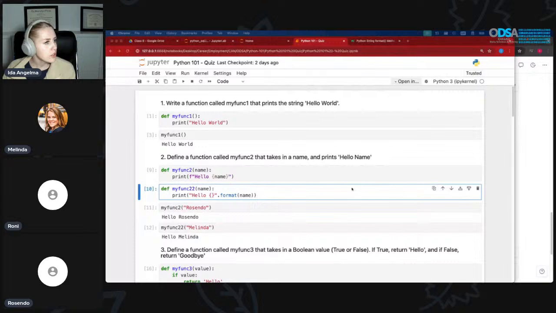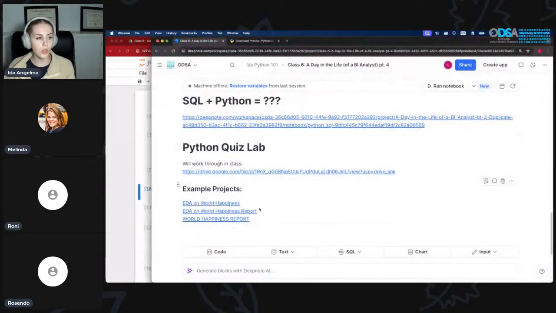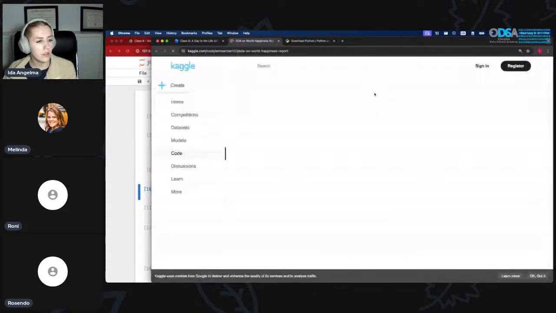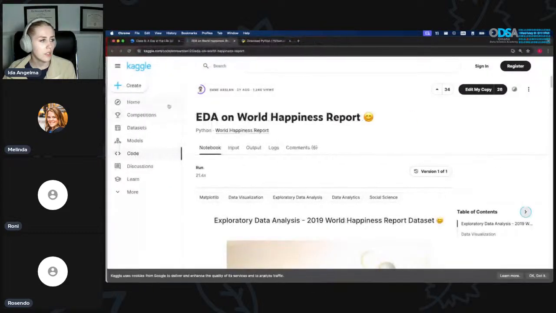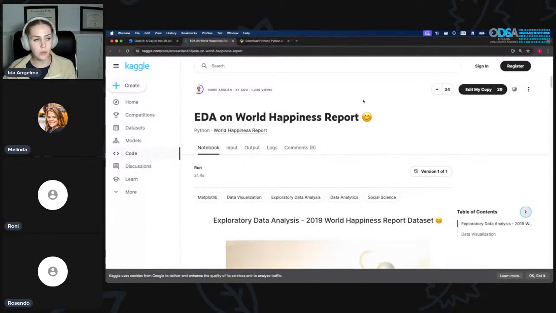We are going to look at some example projects for your final projects. We were looking at Kaggle last week to search for sample datasets, but there are also sample notebooks and sample projects that you can use to get ideas on what to do for your project. Just make sure that you don't do exactly what they do here. Just use it as inspiration.